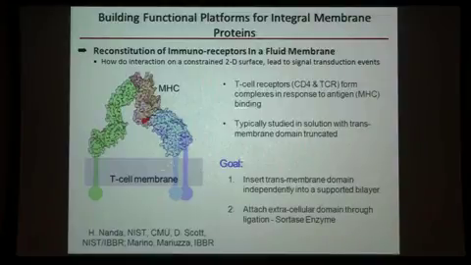Then link them through an enzymatic ligation to other more interesting protein structures, again with the goal of understanding how these receptors, answering questions or asking questions about how more than one receptor may dimerize or interact on the surface, questions that are not as easily answered without the presence of the membrane.